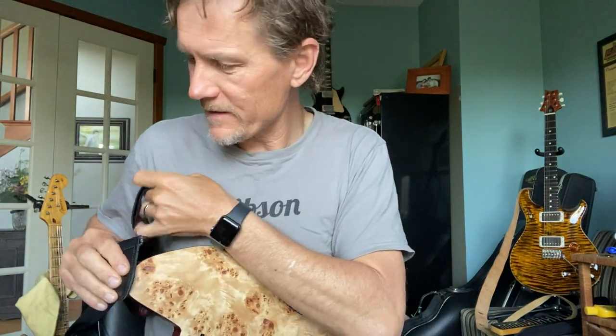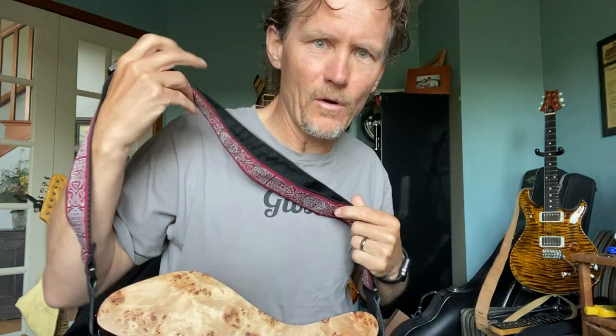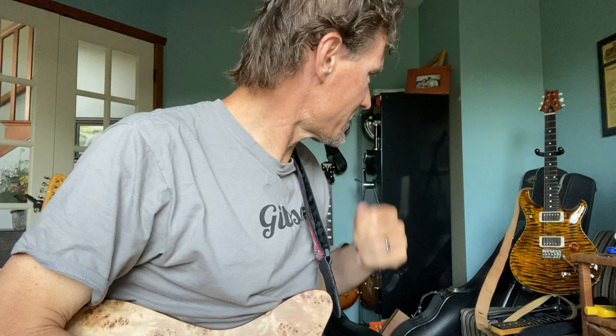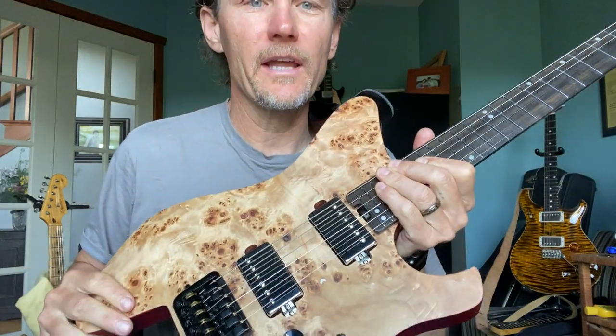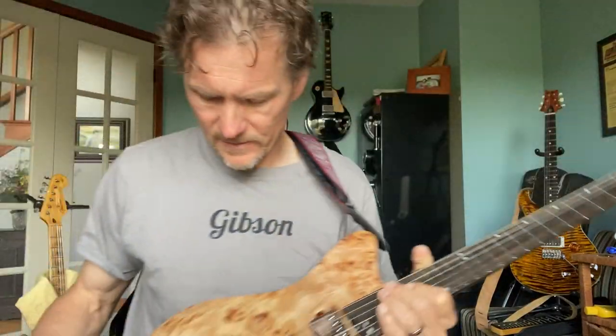So fantastic sounding guitar. Obviously this is a custom shop. You can't see this, that's a custom shop 57 Strat. So those are the kind of guitars that I play because I'm old and I like great instruments because I don't like settling. So, here's the Eart, $380 shipped to my door. Let's plug this thing in.